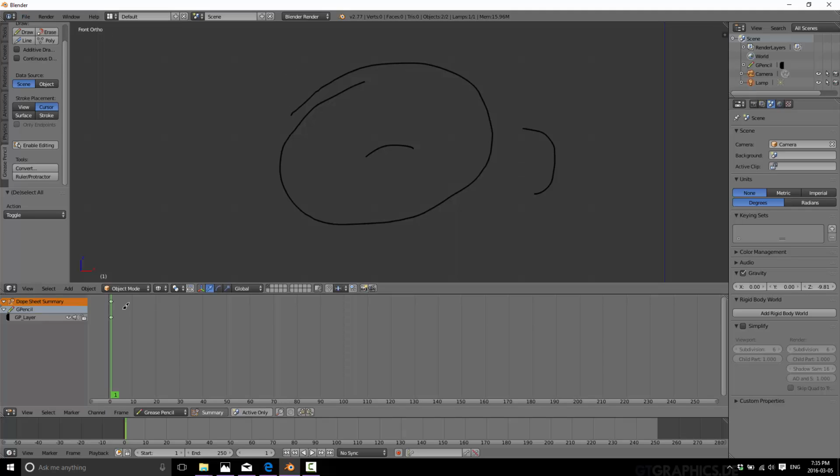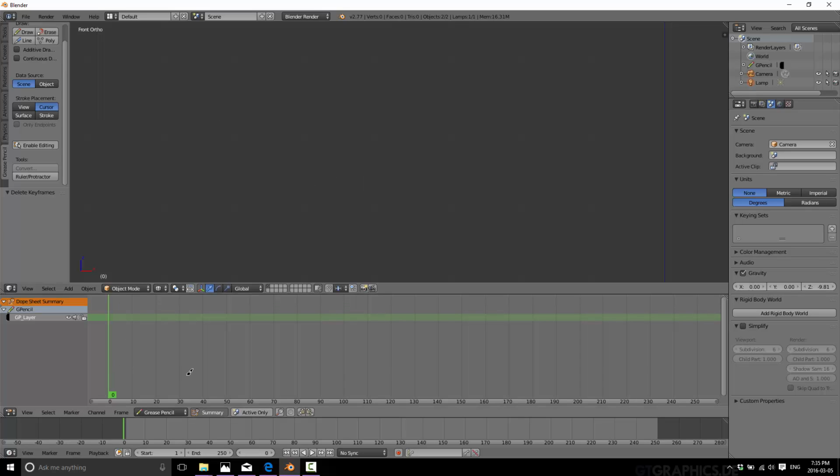I don't really want to delete everything here. I'll grab it this way. All right, so, fresh sheet. I'm on frame 0, so go back to frame 1. That doesn't make sense. I'll do 25 frames.